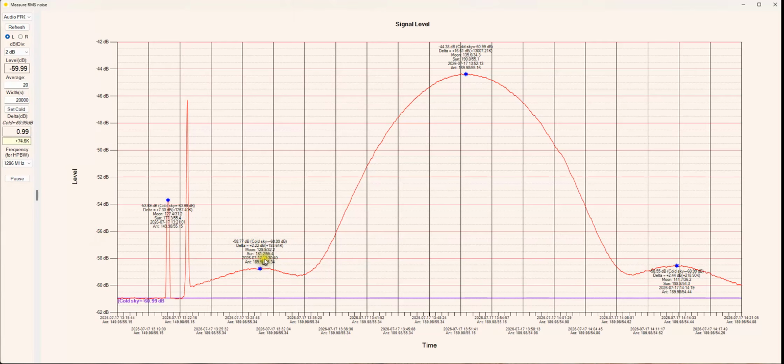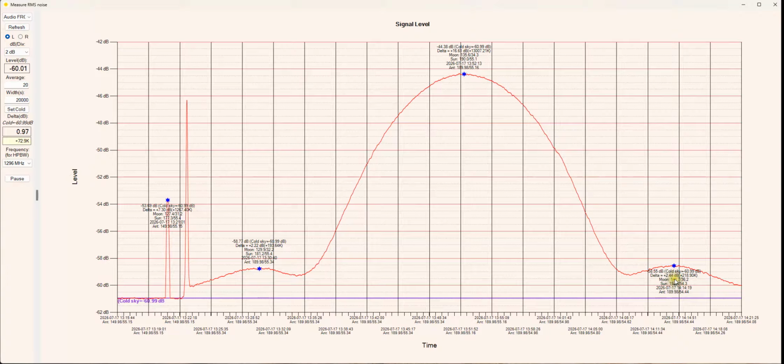And the other one was 8.8 degrees out also. And you can see they are 2.22 dB above cold sky and 2.44 dB above cold sky.